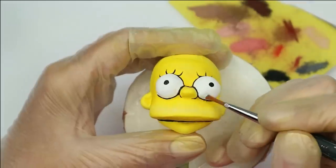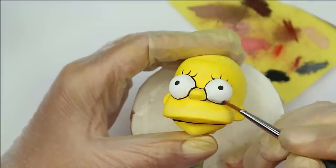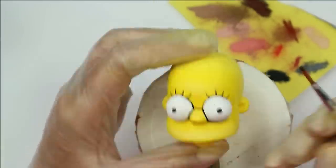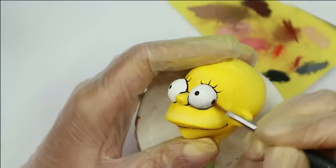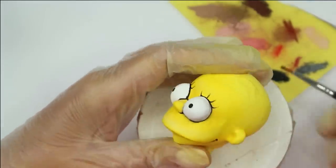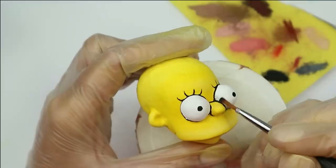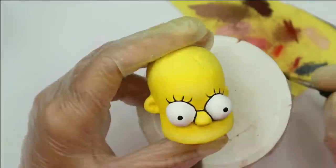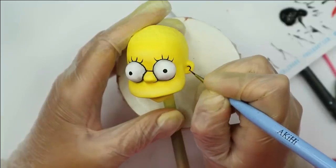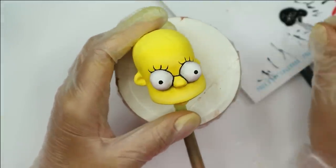After this, I've sprayed it again with Mr. Super Clear, and now I'm going to add gray shadows to the white of her eyes. Oh, and I've also forgotten to add some outlining to the ears, but anyway, it's never too late to do it.